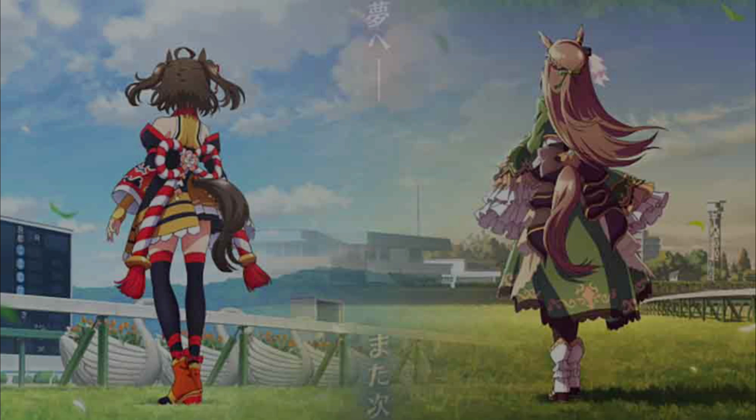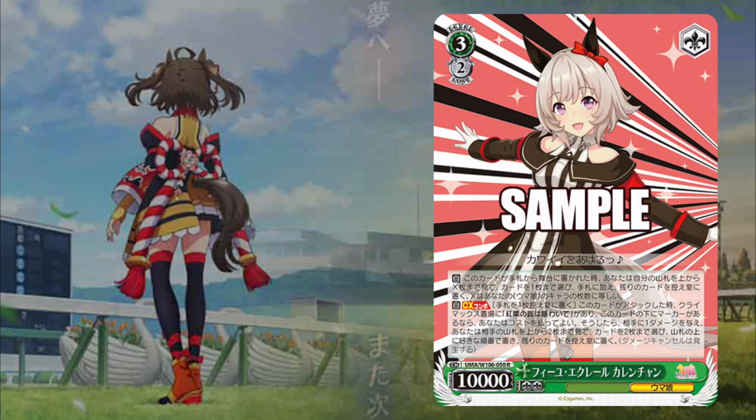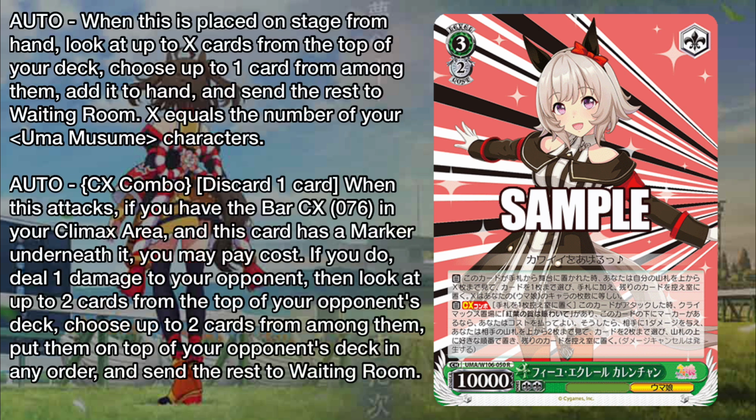The level 3 combo that is quite popular, as this Uma grammar is in Japan in the Musume universe, and between a lot of Uma players when playing with the Satono Diamond level 1 combo, is the 3-2 Curren Chan. The 3-2 Curren Chan combo's comes into play effect is to check the top X cards of your deck, with X being the number of Uma Musume characters on your board, and 1 card to your hand, sending the rest to your waiting room. The climax combo with the gold bar is on attack.